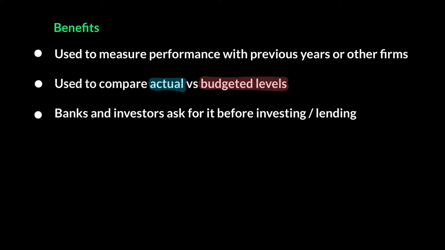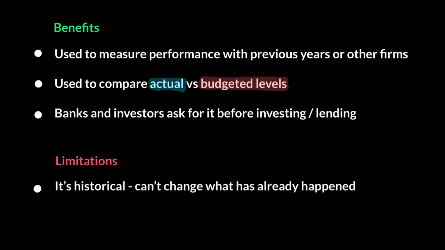However, there are a couple of limitations of the income statement that we should keep in mind. First of all, it's made at the end of the year, at the end of a period. And by that time, all the sales have been made, all the costs have been incurred, and all the percentages have been decided. So it's really historical data of what happened in the previous period. And because it's historical, you cannot change anything about it. So maybe lowering the price of your product may have increased your revenue, but you can't do that anymore because this is simply looking at what's happened in the past. Yes, you can make decisions for the future, but you cannot amend what's already seen in the income statement.